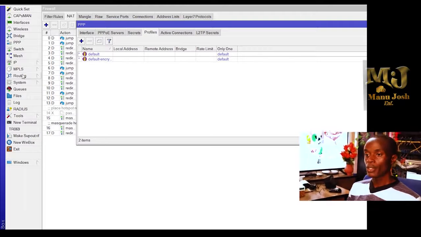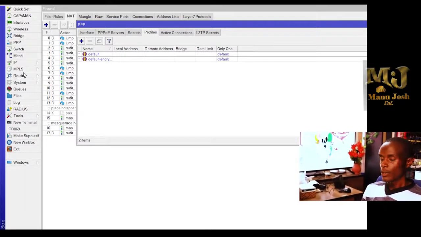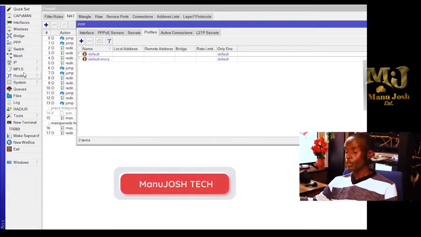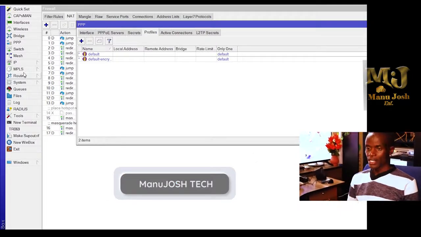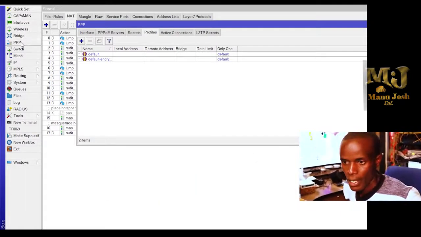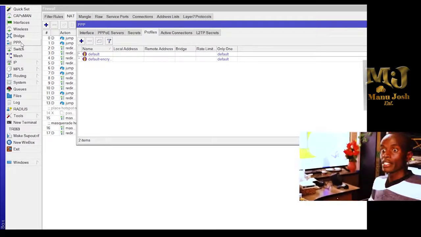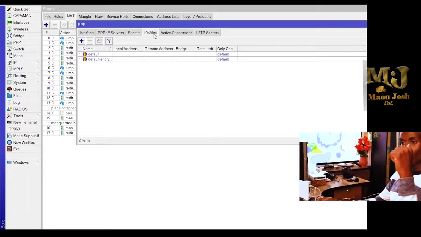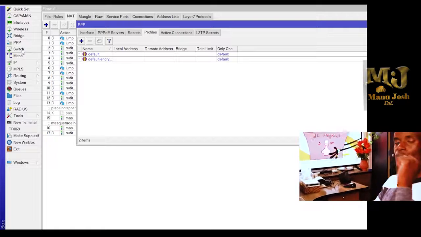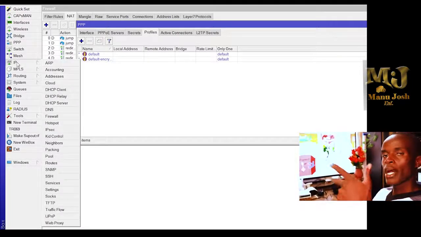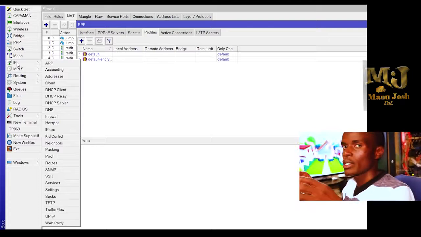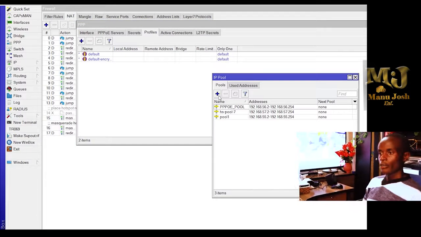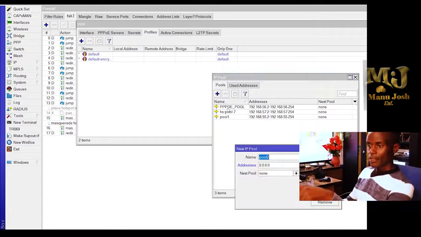So I'm using Winbox, because port number 4 is already configured for hotspot use, and I'm assigned an IP address. So we just log in. We'll click on the PPP interface or tab. Then we start with the profile. You can create a profile, but before we create a profile, you need to have a pool. That's where the IP that will be assigned to your users will be taken from. So I've already created my pool.